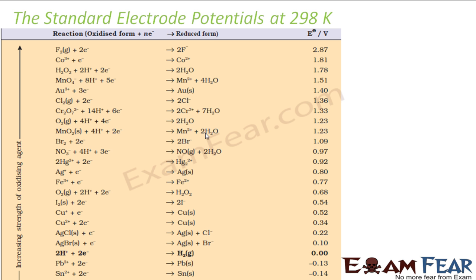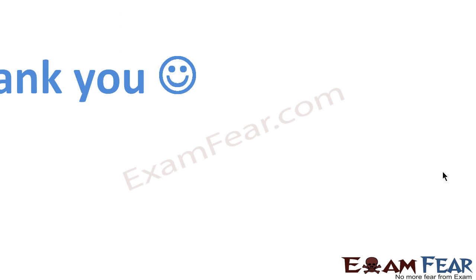Before that, we will see the chart. If you see, for iron, if it is getting reduced, it gives 2.87 electron volts. Similarly, it goes down, but hydrogen is 0. And you will see for zinc and copper, for copper, if it is giving 1 electron, it is 0.5 volt. If it is giving 2 electrons, it is 0.3 volt. So this way, this is the chart which helps us in finding the electron volt for a given battery, which is composed of, let's suppose, copper and zinc. So we can use this to find the electron volt for a given battery. We will take some time. Thank you.